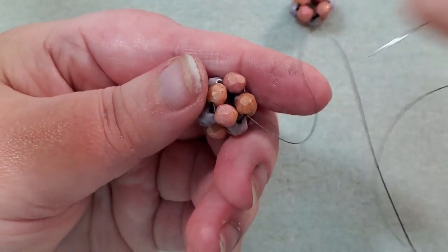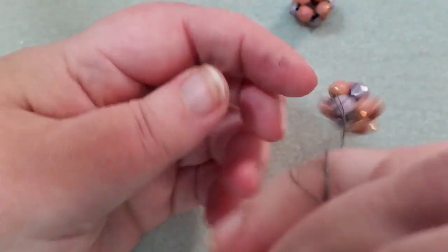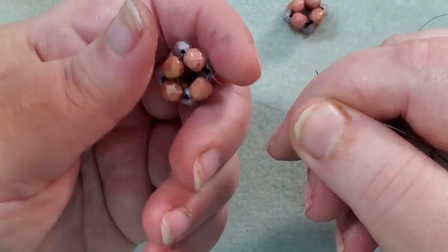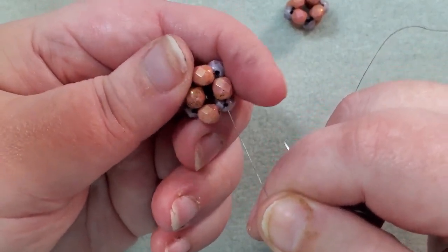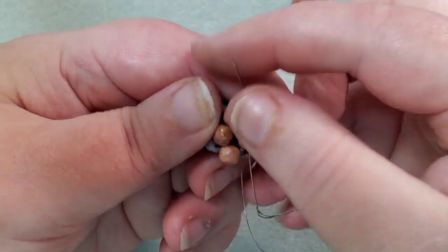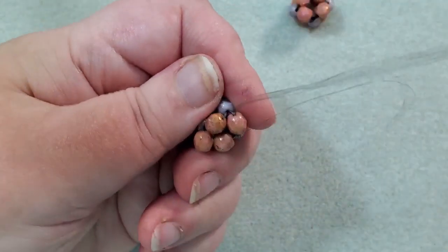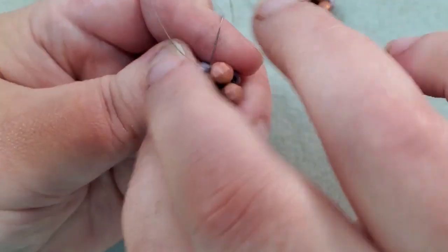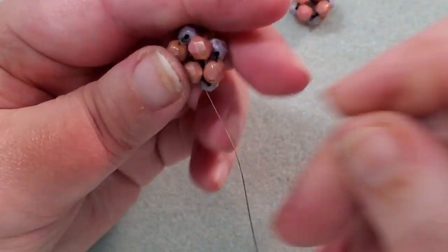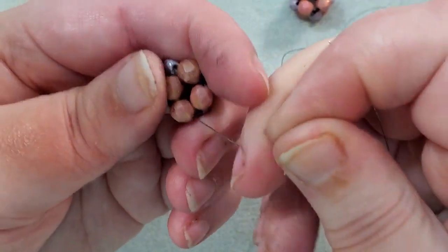Now, the same thing for the bottom of my box. The red beads on the bottom, they're not sewed together either. So I'm going to make my way down here, and I pulled it all out of my hand. And it's the same with this as it is with right angle weave. You always sew at right angles. So I'm going to sew my way down here to the bottom of my box where my red beads are, and then I'm just going to sew them together. So there's the bottom of my box.